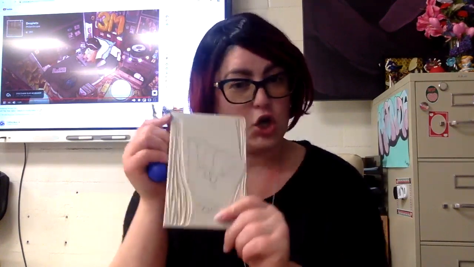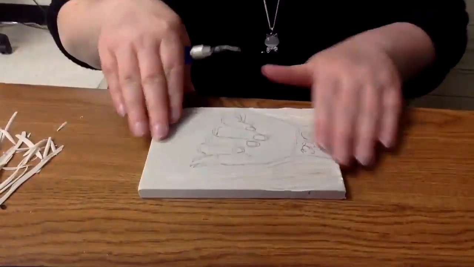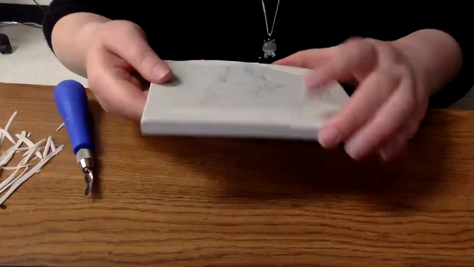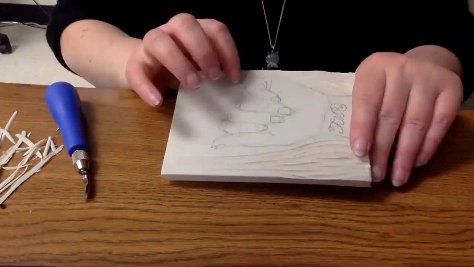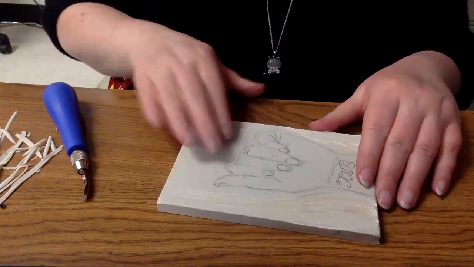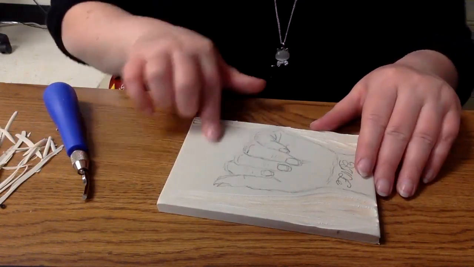So I'm gonna bring the camera down and show you a stamp that I've started to show you how to properly hold and carve out maybe a hand. Because this is very soft linoleum, linoleum try to say that five times fast, what we're gonna do is carve out all the areas that I don't want on my stamp.